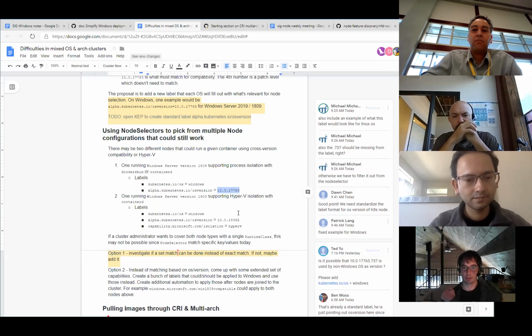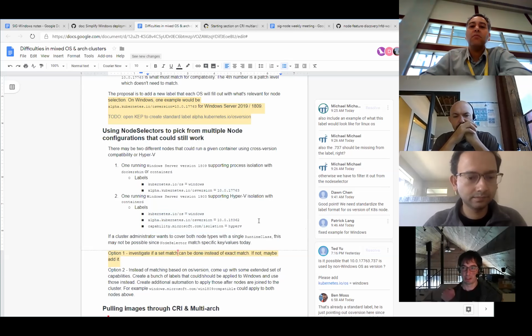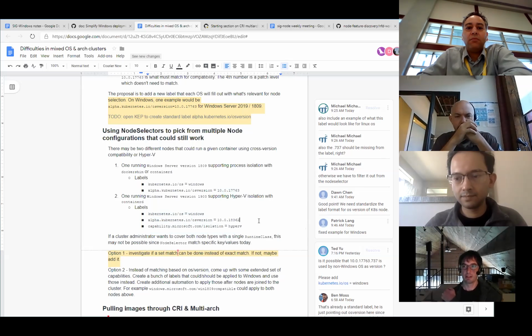Every new deployment would go on from there, because these node selectors would need to be applied at scheduling time. So if you ran into problems with Hyper-V isolation and you wanted to roll back, you can't do it on a per app basis. It's an all or nothing thing.